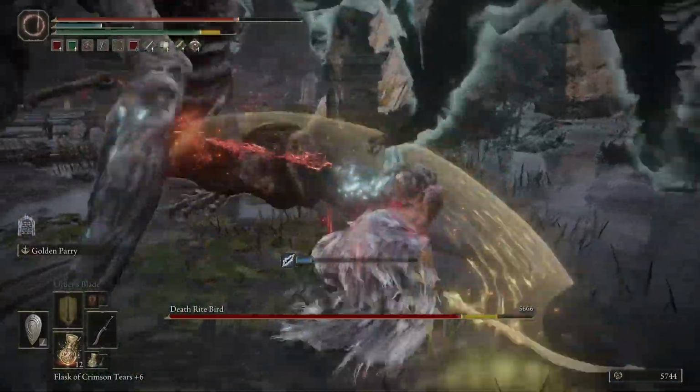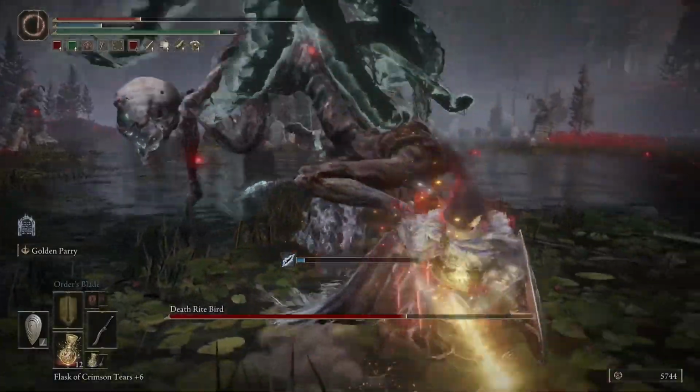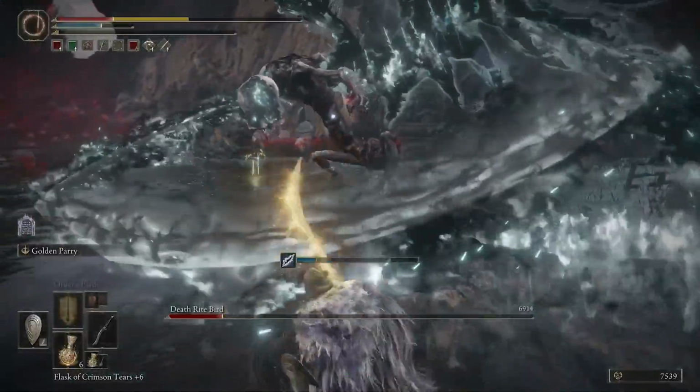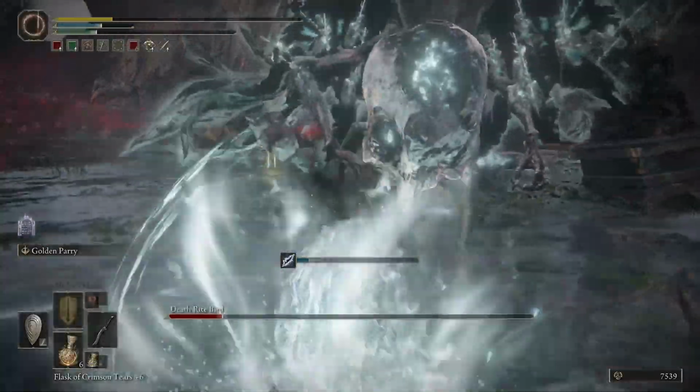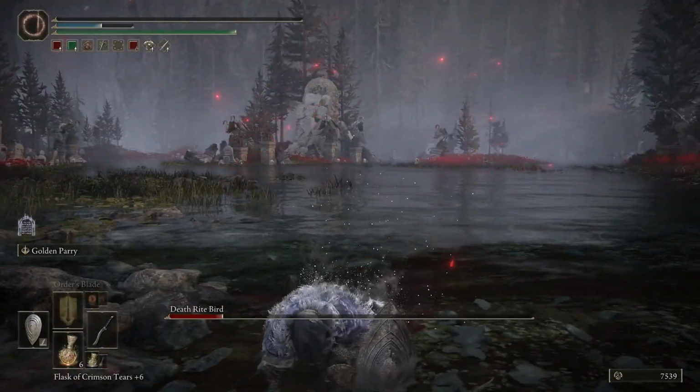Yeah, holy damage, they are weak to holy damage. Oh yeah, we're good. Ow. Don't tell me the other bird is trying to fight me, bro. Oh my. Okay, wait. Oh my god. All right, he's not that bad with holy damage. Good thing I got the Order's Blade.